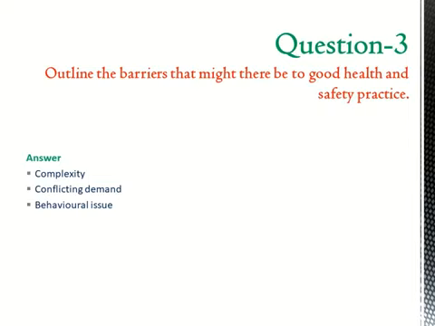So good health and safety practice often relies on the perfect behavior of the individual, and people sometimes do not behave in this ideal way. People are not machines. Sometimes I behave in a good way, sometimes I behave in an aggressive way. So behavior is influenced by the things which are around us. The solution to a health and safety problem usually requires workers to carry out their job in a particular way. The fact is that health and safety standards are affected by the workers' behavior.